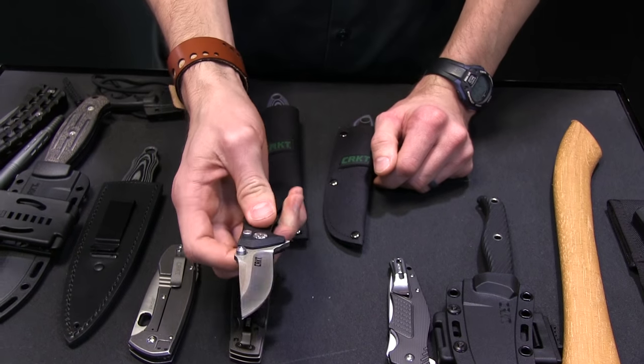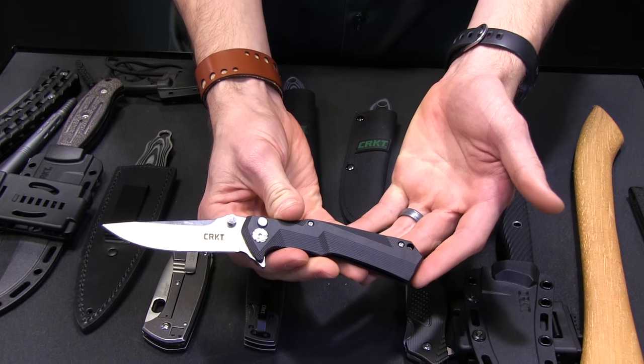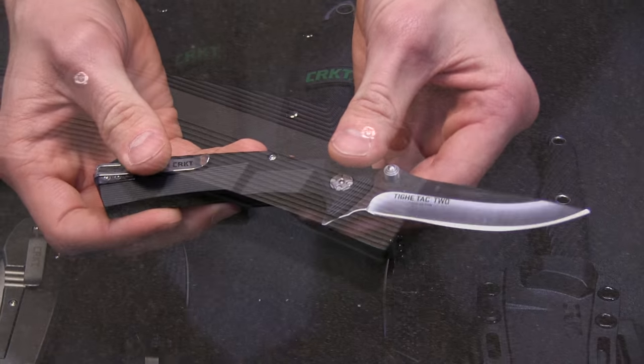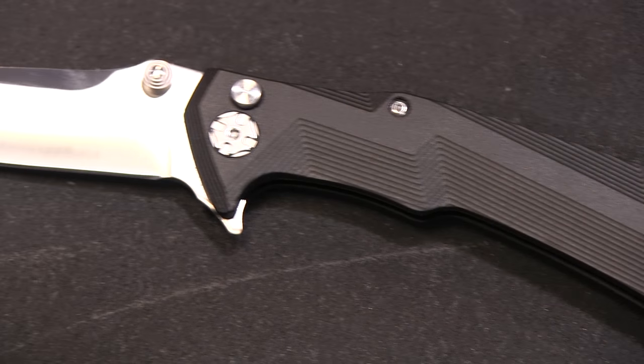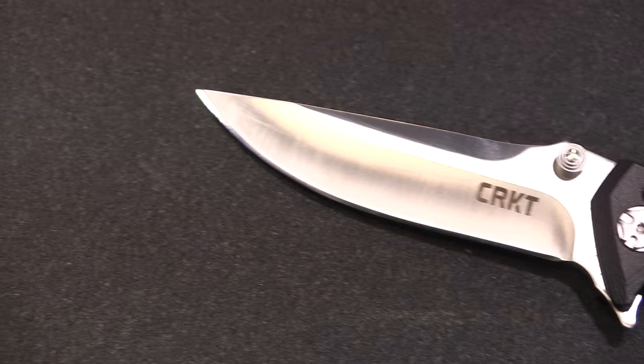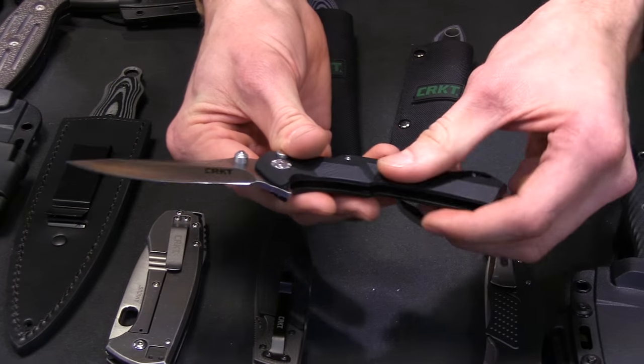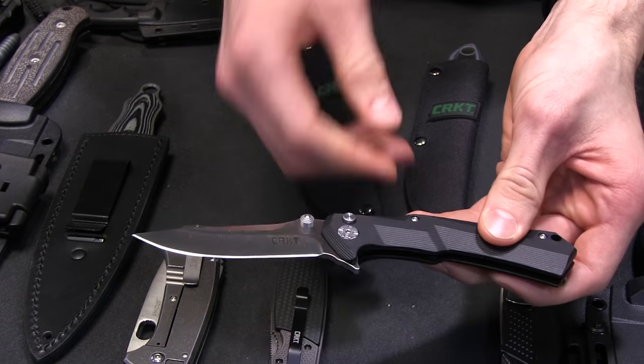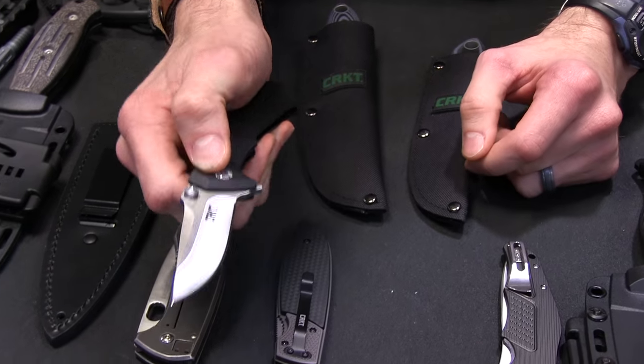I like this one. So Brian Tai — you guys know his work, you've seen his customs, you've seen his other Tirade in different models. This is the TaiTac 2, and the reason I like this one is it's a little more low-key than he's typically fond of doing. You've got glass-reinforced nylon handles. The weight on this one is 3.4 ounces, 8CR13 MOV steel with a button lock.